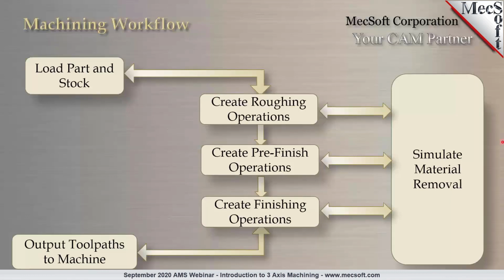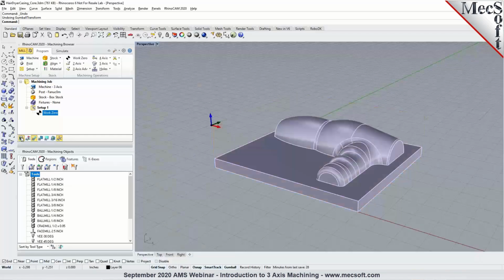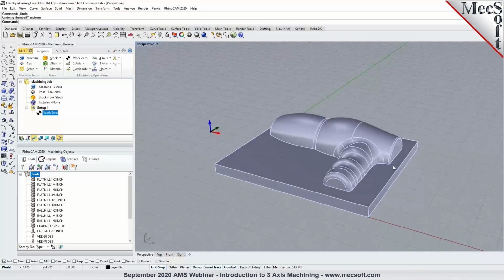So now let's go ahead and take a look at some of the programming considerations for machining in 3-axis. The part that we have here is a solid model. What are the types of parts that can be programmed in 3-axis?